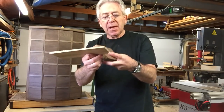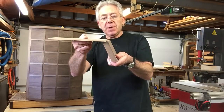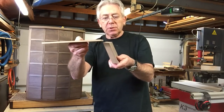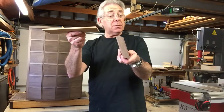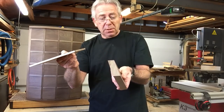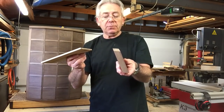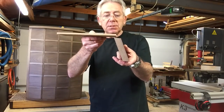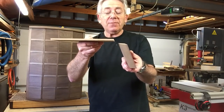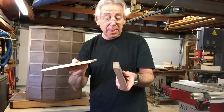One solution is to angle the baseline for the dovetails to match that. But that leads to the potential for the junction between the drawer side and the drawer front not to match very well. So I came up with an alternate solution: to square the edge of the drawer front so that it is a square match for the baseline of the drawer side. And I'm going to show you how I do that.